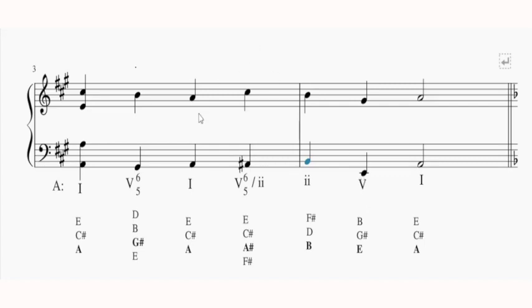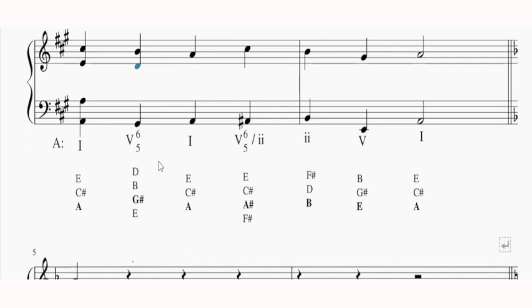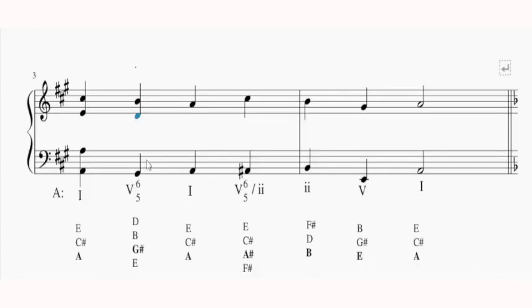Now let's do the tenor and alto voices. So for the first chord, since we have an E over here, it would work perfectly for the alto of this chord to be a D, because it's stepwise motion. So we can put a D over here. And for the tenor voice, since we already used G sharp, B, and D, the only note left is an E. So let's put an E in the tenor.